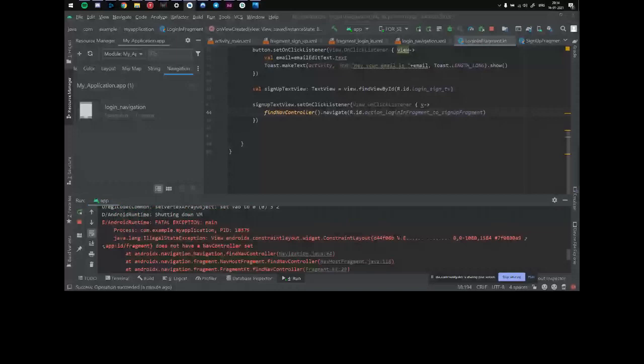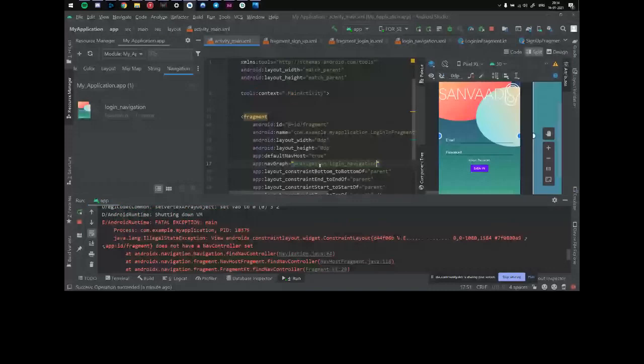It says navigation controller is not set, but then I did set the navigation controller over here.